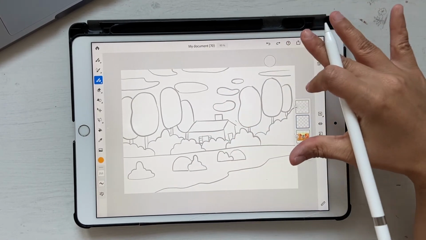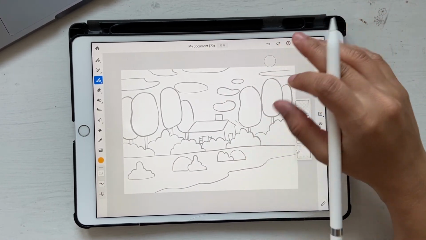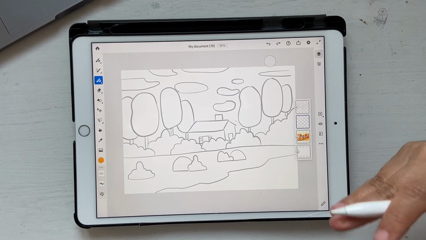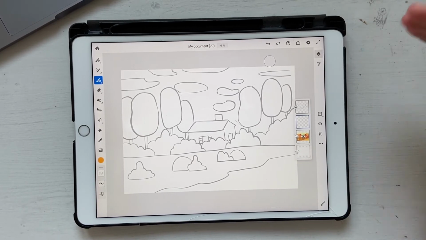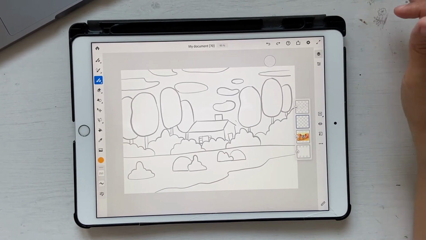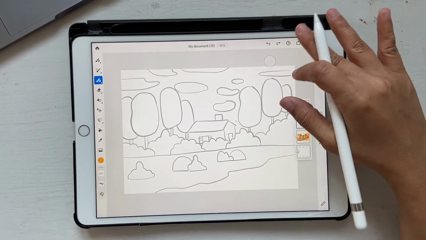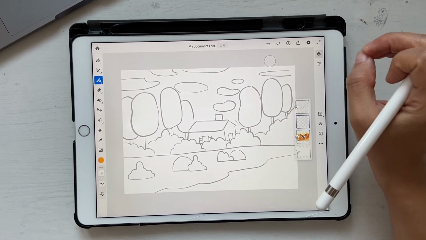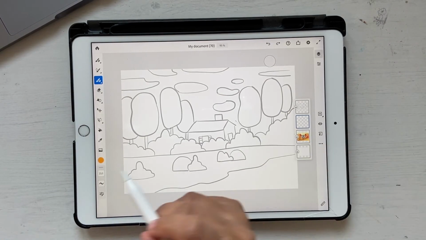So the main idea behind this is we're going to keep all the illustration, like all the elements, on separate layers, because then it'll be easy to apply mask, and we can show how the trees are behind each other or in front of each other and something like that. And don't worry, this is a totally beginner friendly illustration. It's going to be super simple. We're going to be drawing basic shapes. So let's just get started.